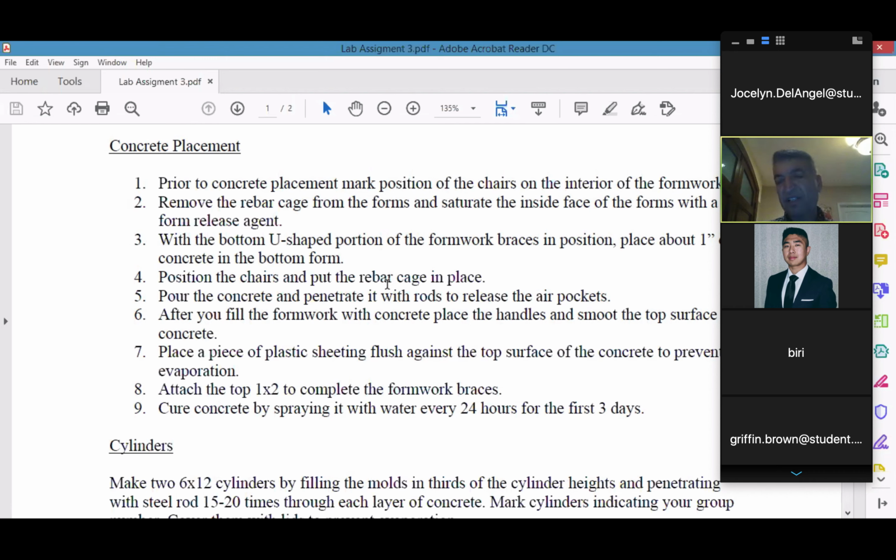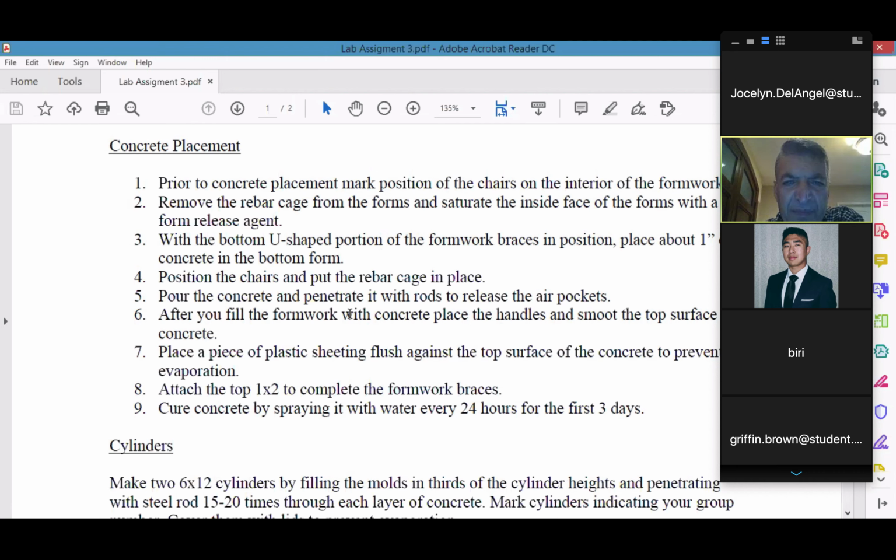See, our cage is already in. In his case, they took the cage out, put 1 inch of concrete, and then brought the cage back. The problem with doing what he's doing is that you have to take that top piece, and I'll show you in pictures in a second, the top piece of the form out, then you have to screw it back on. But again, I'll explain that when we go to the pictures.